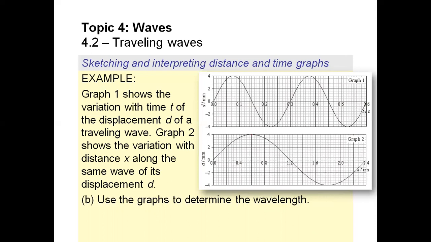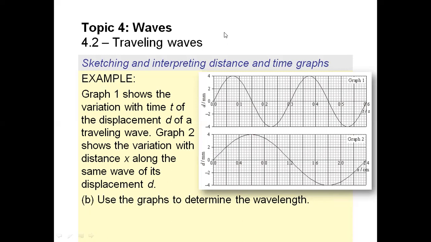If we look at the definition of wavelength, the wavelength is the distance between two crests or two troughs. So to find the distance between two crests or two troughs, we need values, some distances, some positions on the x-plane. So if you look at the graph, we have distance or positions on the second graph for the x-plane.